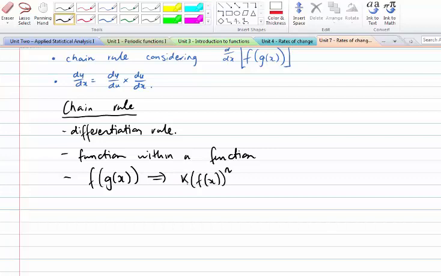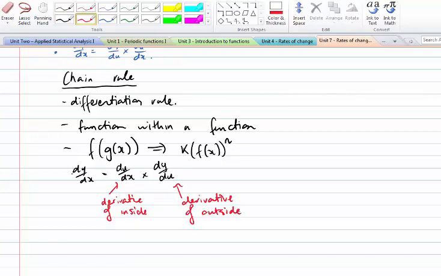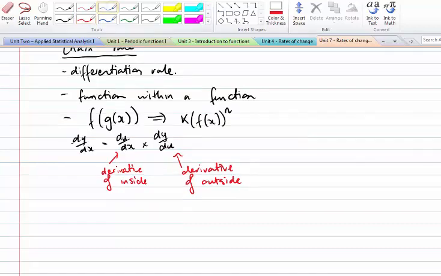Now we can have a constant in there as well. So the rule that we will be using will be that the derivative of the function, so function y in this case with respect to x, will be derivative of the inside multiplied by derivative of the outside. So this is derivative of the inside, and this will be derivative of the outside. We could also look at that as derivative of the internal function multiplied by the derivative of the external function. Okay, so now that we know that, while I'm going through the examples, I'll talk about terminology.